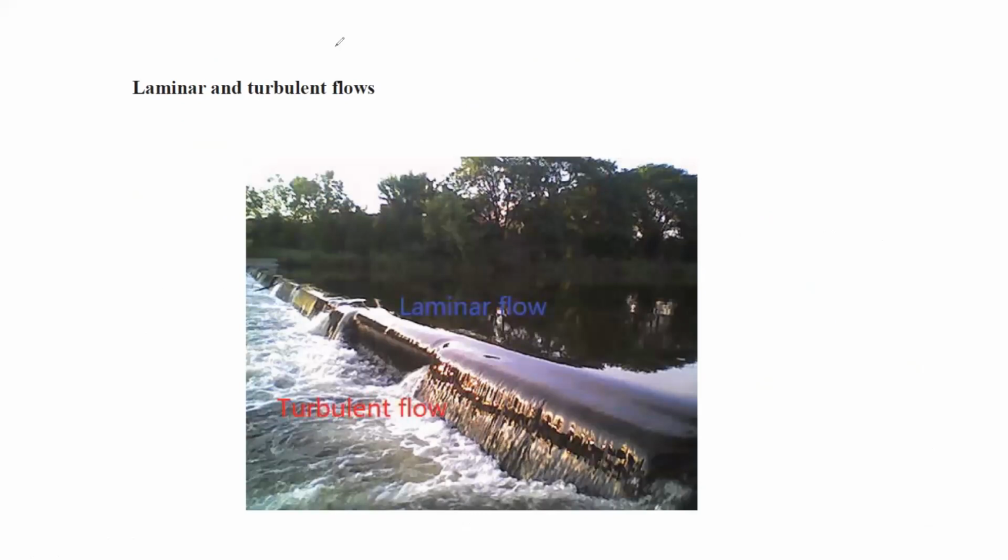Then we have fluid flow. When fluids, like liquids and gases, flow, their flow can be referred to as a laminar flow or a turbulent flow. What is the meaning of laminar flow? Laminar flow of a fluid means the particles are moving slowly and they do not cross each other. The particles coming from behind follow each other. So in this kind of flow, particles A, B, C, D and E move one over the other, following each other. We call this flow a laminar flow. But what about the turbulent flow?